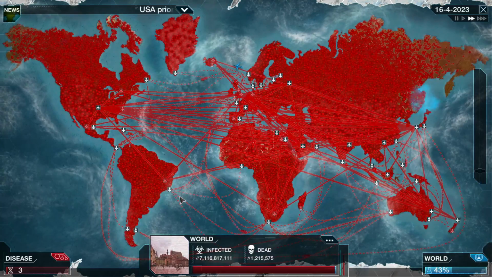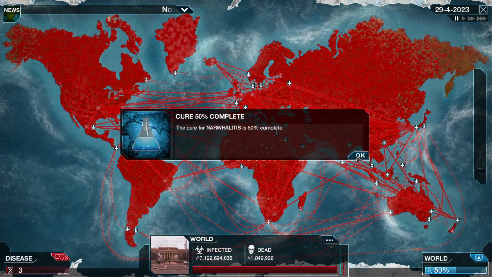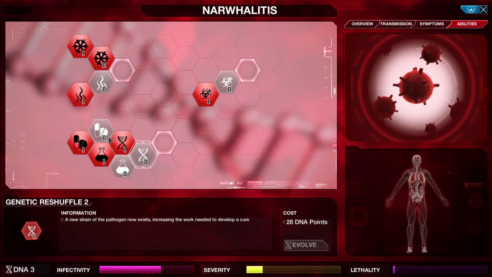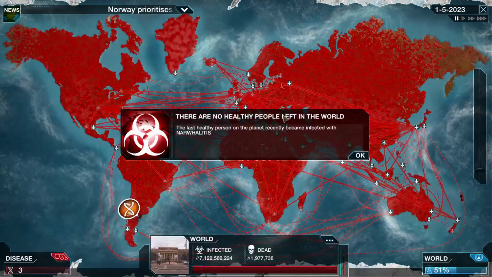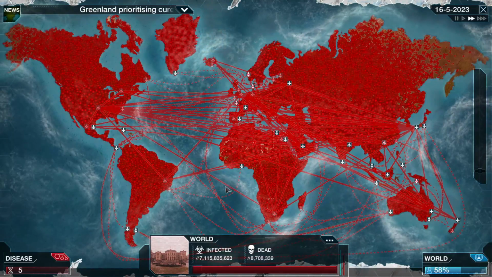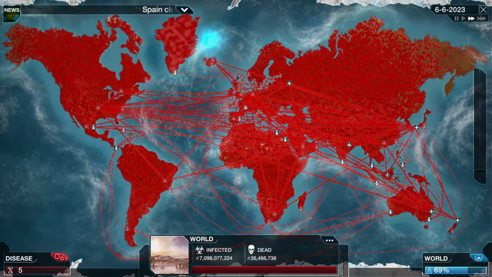So I'm going to have to probably save my DNA points for increasing my resistance and getting this cure taken down, because right now I've only got 3 DNA points, and it's going to cost me 29 to get that. That's not going to be of any use. So I gotta get 28 at minimum in order to get that going. So hopefully one of these mutations can give me something a little bit more lethal, because I'm already at 60%. I can't do anything else at this point besides wait for more people to die.